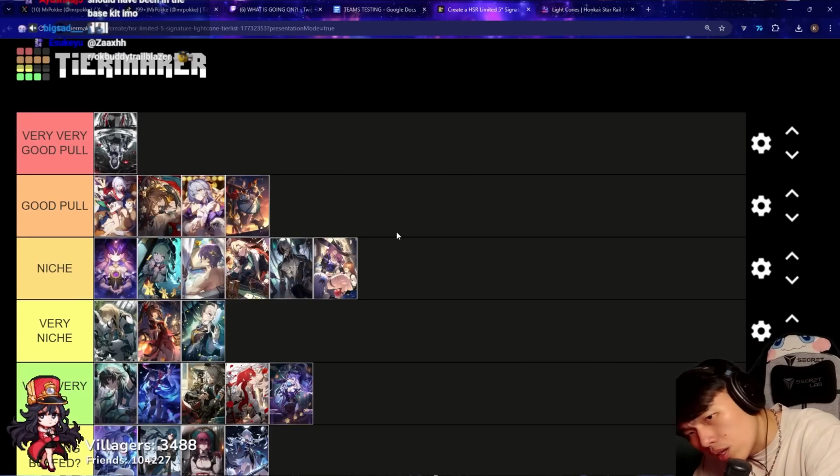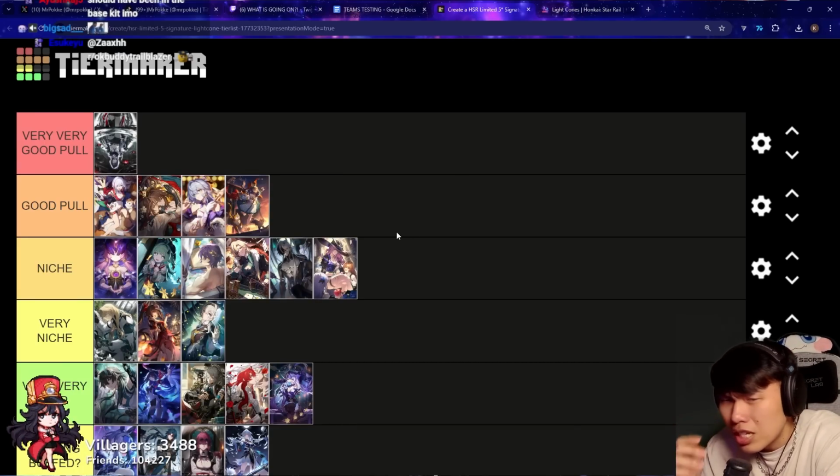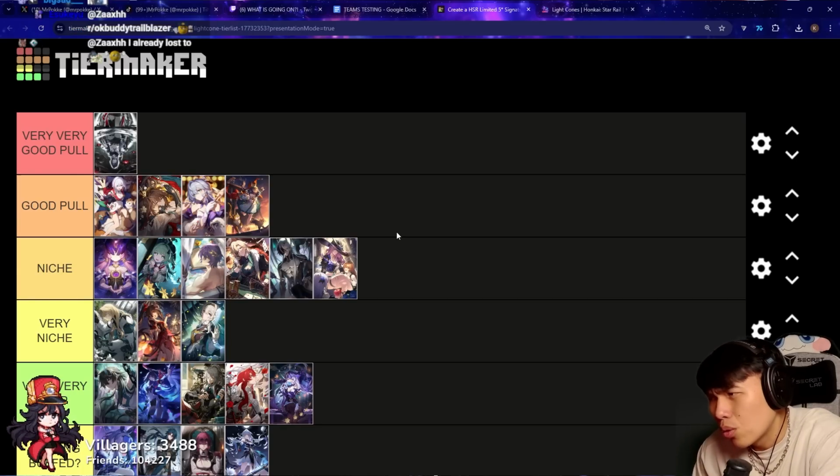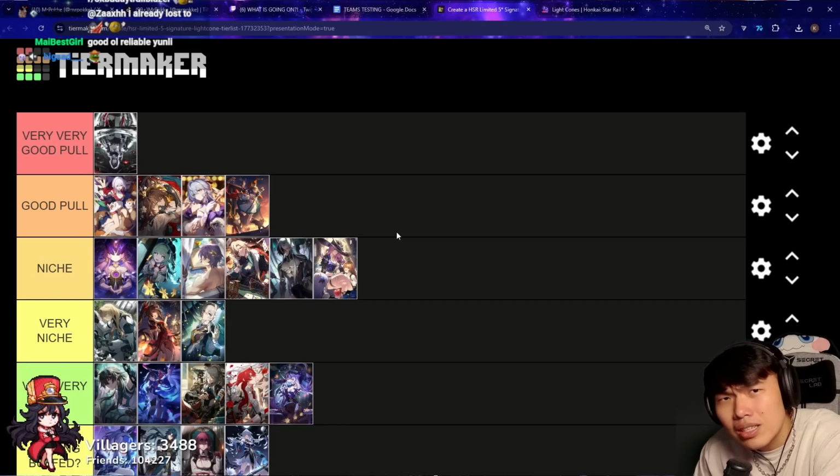But Yunli herself as a unit has never really been the face of HSR's DPS. She has never really been tier 0, just because as a unit herself, she is classified as a more niche playstyle. And I can also understand why, because I don't even think the casual player base will ever want to imagine parrying.